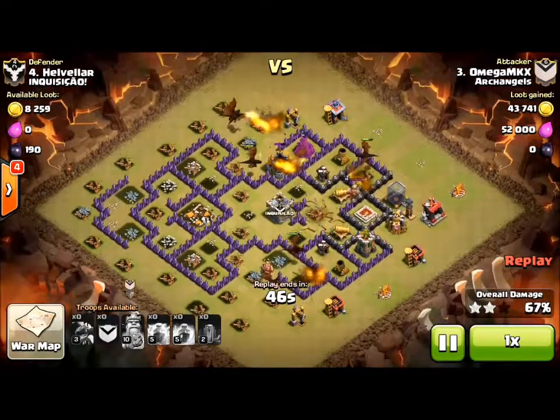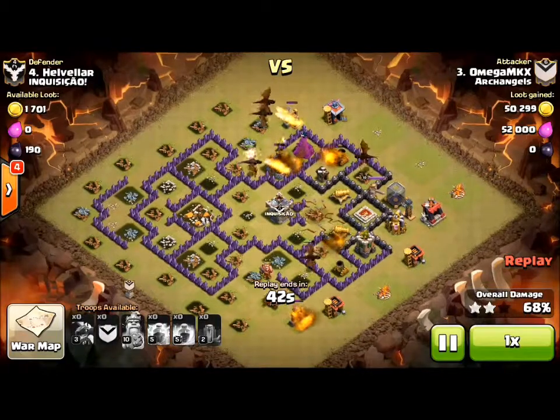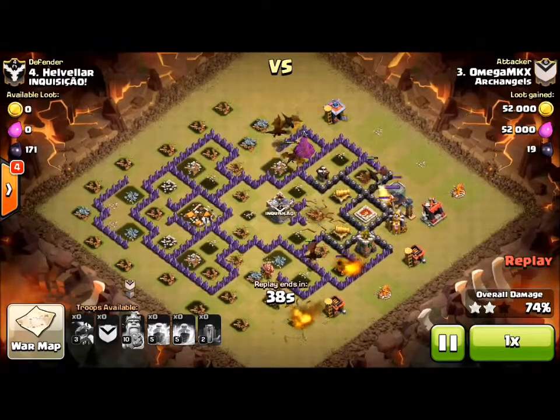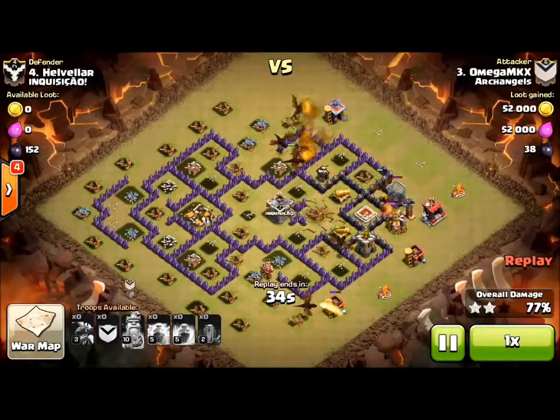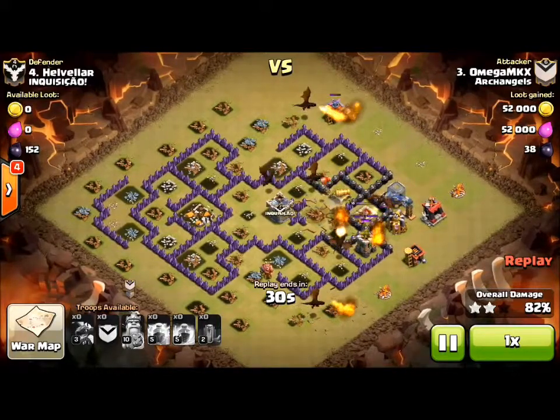So that archer tower also goes down. So all he's got left is a single archer tower, a Tesla in the corner, and a whiz tower, which basically does practically no damage to dragons. Once again, this was a good attack. It was a little more complex than the last attack Omega did.